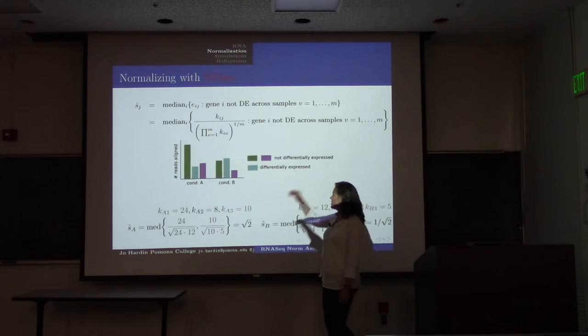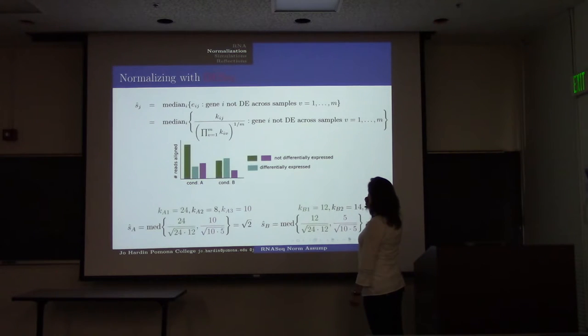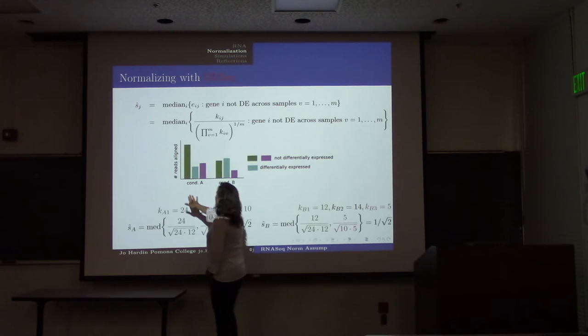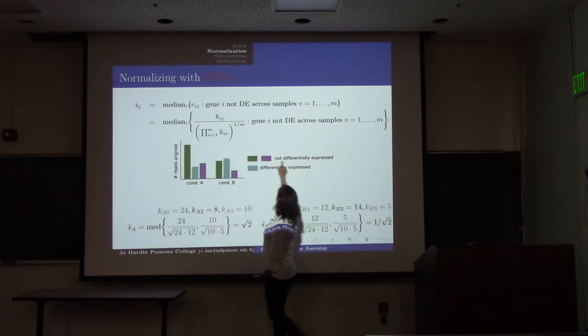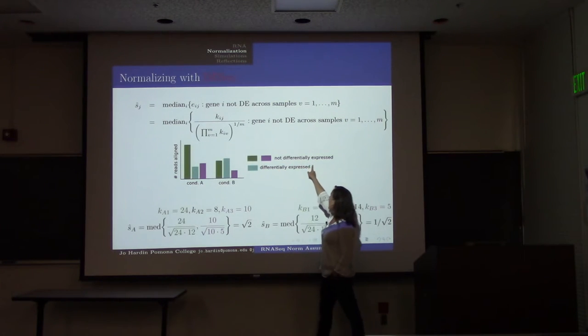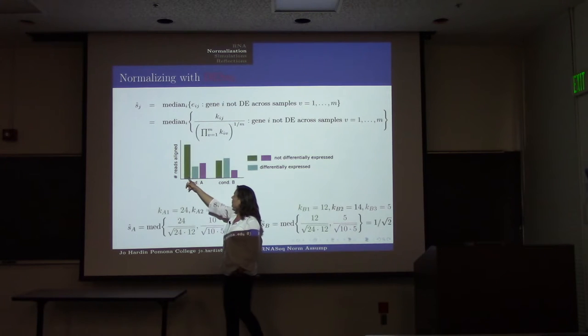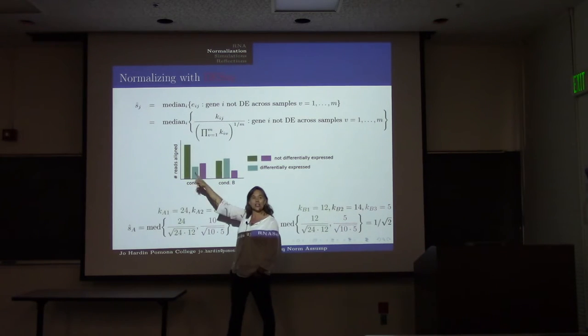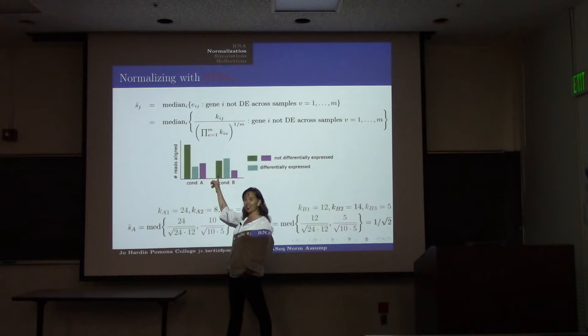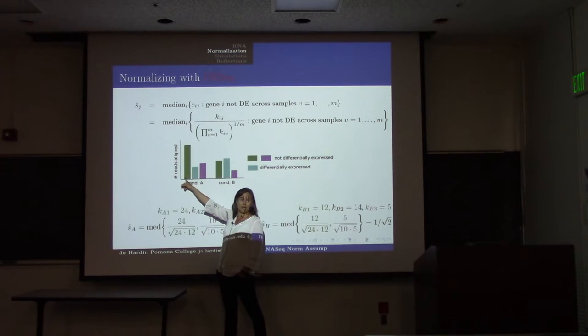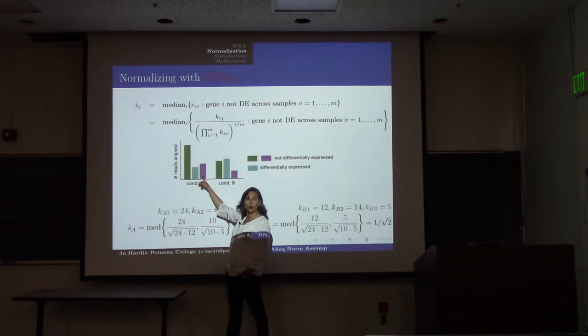So let's see what happens if we do this. Here, I've given you an example where this is not mRNA per cell, it's the number of reads that were aligned. I've told you that the blue and the purple genes are not differentially expressed. So the blue and the purple are the first and last, and you can see that the size factors are off by a factor of 2. This green gene is twice as big as this one, and this purple gene is twice as big as this purple one.